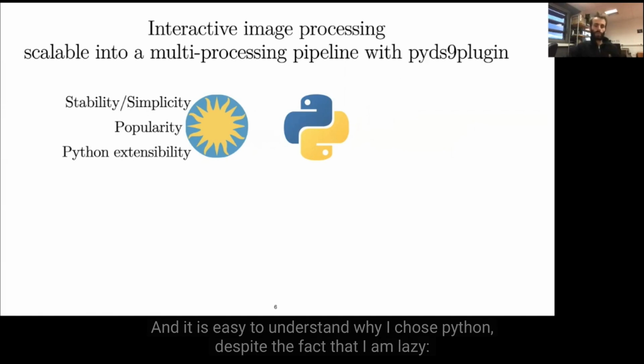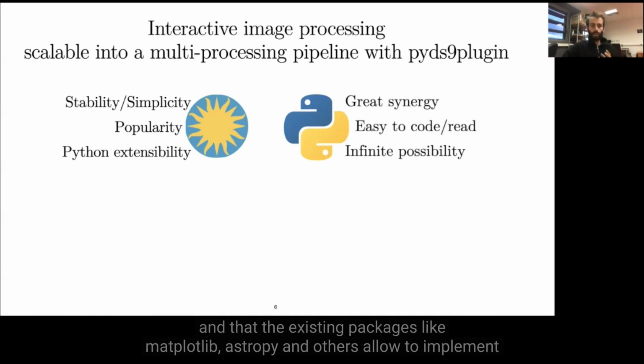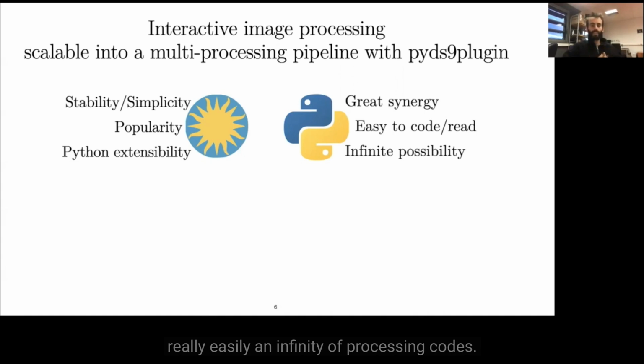And then it's easy to understand why I chose Python, despite the fact that I'm lazy. First, to take advantage of the great synergy around it, because it is easy to code, read, reuse, and so on, and the existing packages like matplotlib or astropy and others allow to implement really easily an infinity of processing codes.